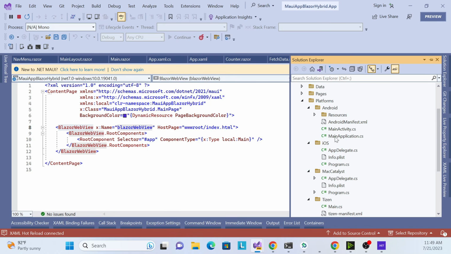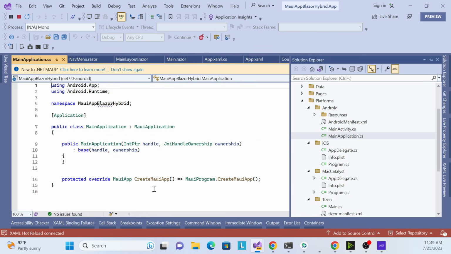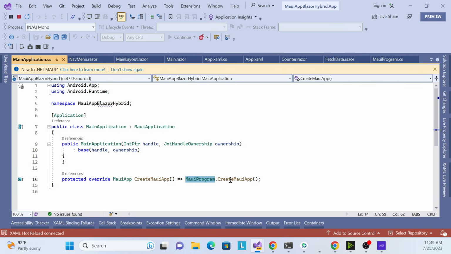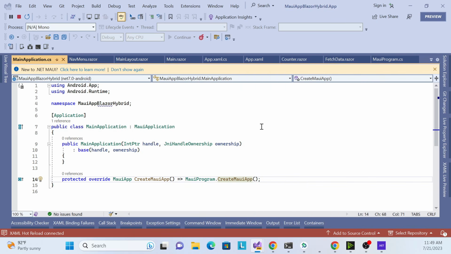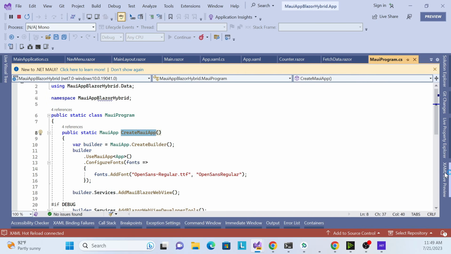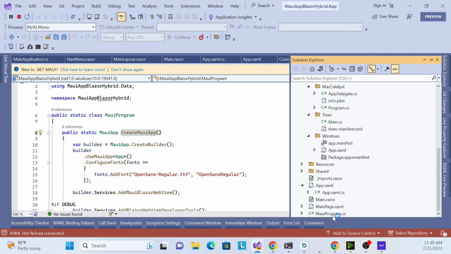One thing, if you know .NET MAUI, I definitely won't need to explain it one more time, but I'll show you once more. Every platform calls its main application, and this main application calls the MauiProgram class. If you go to the definition implementation, it is our main MauiProgram.cs file.